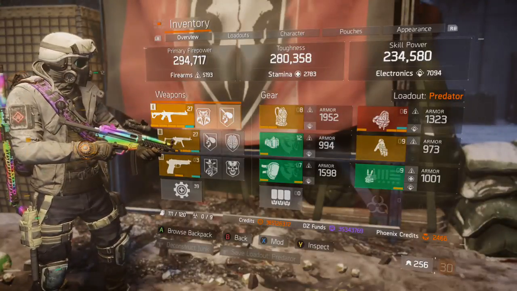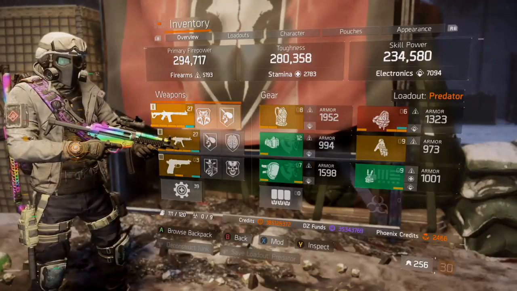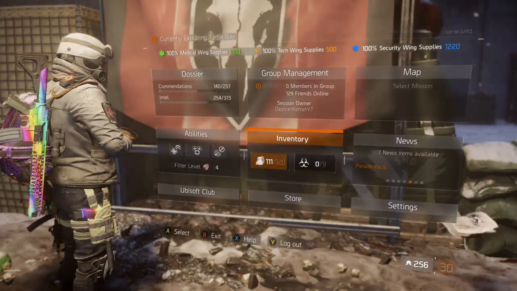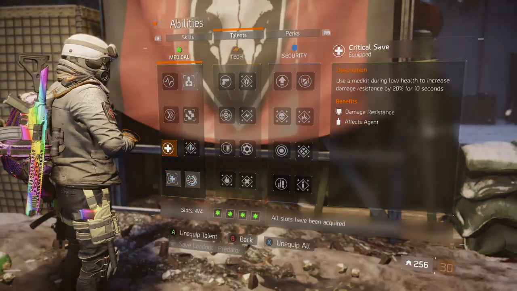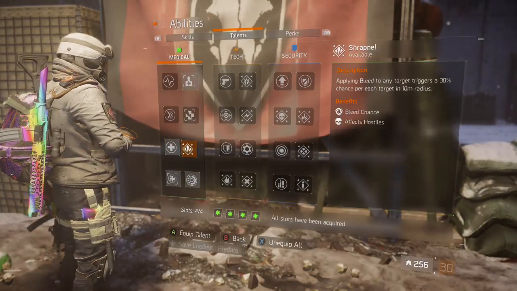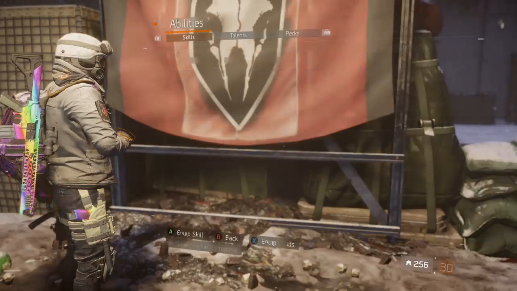Now, this build is tanky, not because of stam, because in this patch stam isn't it, and my health, of course, is only 188k. This build becomes tanky because of this right here, 47% skill haste. So you got crit hit save. If I get put in the last segment, I pop the crit hit save, pop the mech hit for crit hit save. It triages me. Well, matter of fact, when I get into the last segment, Strike Back kicks in. I pop crit save, it triages, and I have my booster shot back.